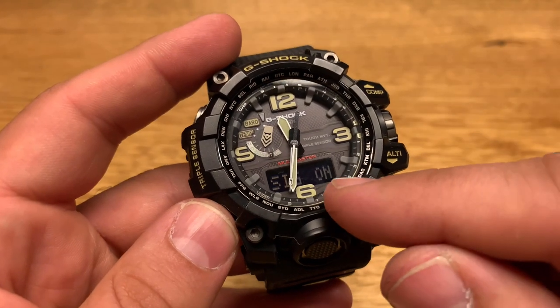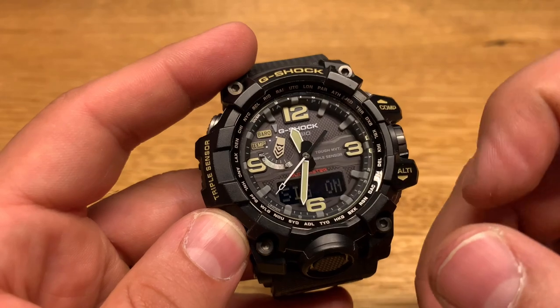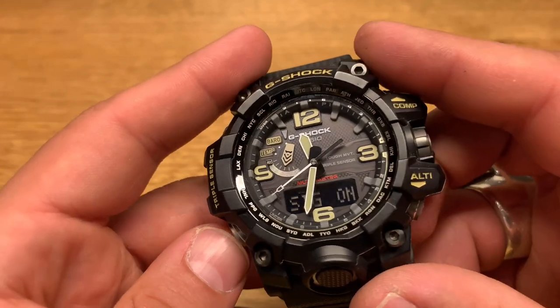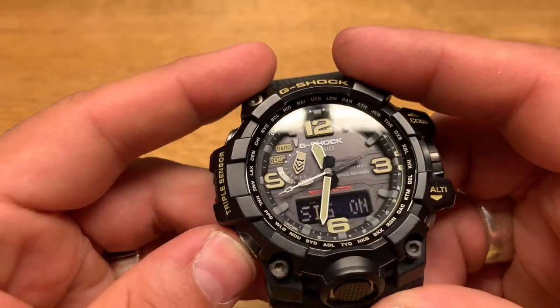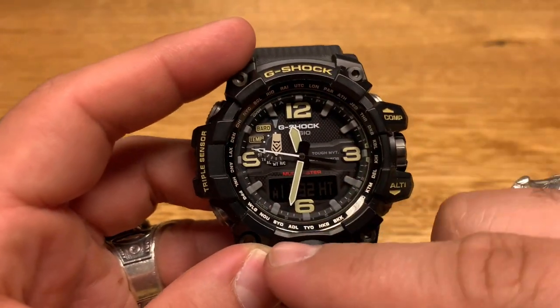Now, I've got this on to make a noise to notify me every hour that goes by, which is a really cool feature, I think. Anyway, it just tells you what time of day it is. You've got the world time feature here, so you can adjust to any time in the world. I've got that set to Sydney.